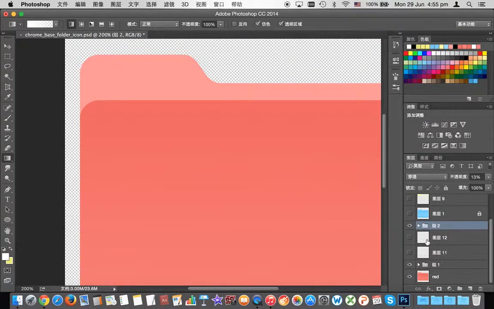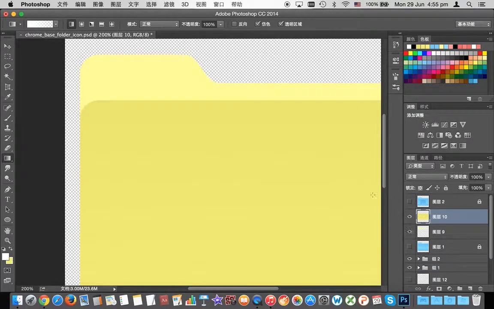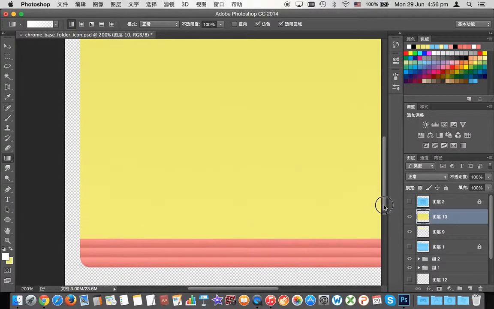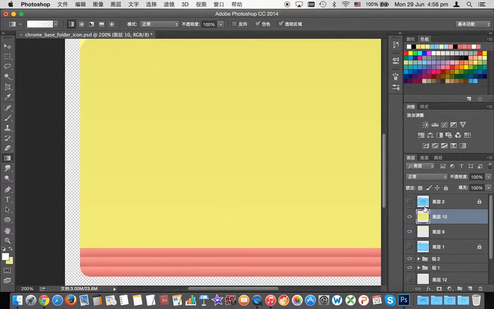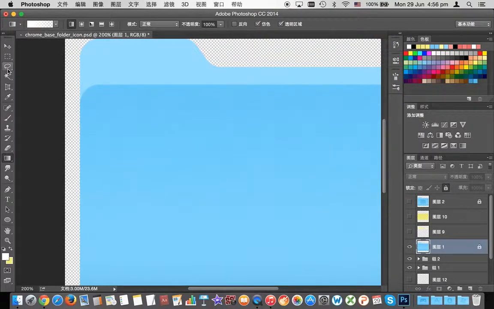Basically that's how you do it. So why do I create these groups and not put it on this layer? The reason is that if I've done this once, I can just transfer them onto the other ones. Pretty simple.